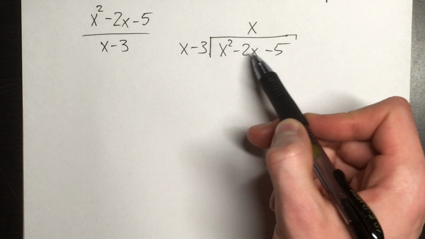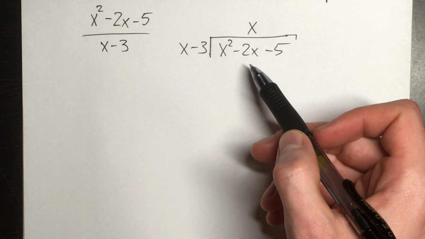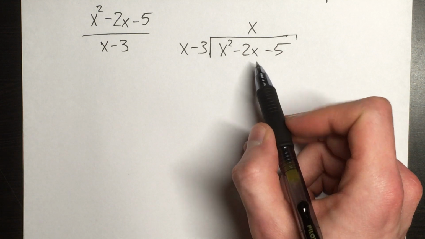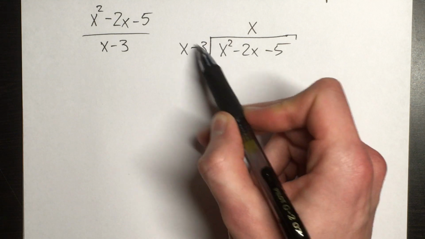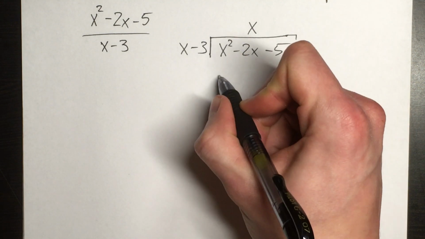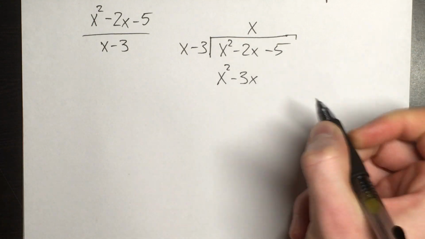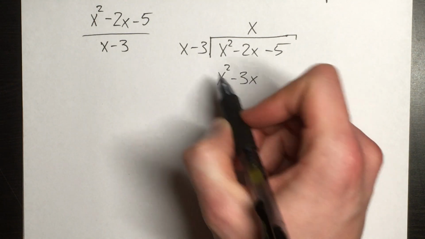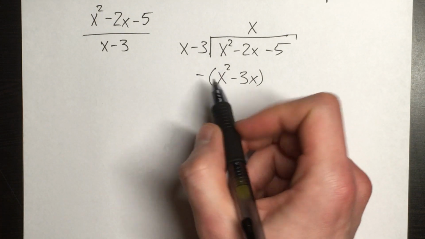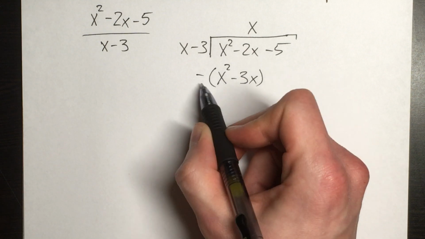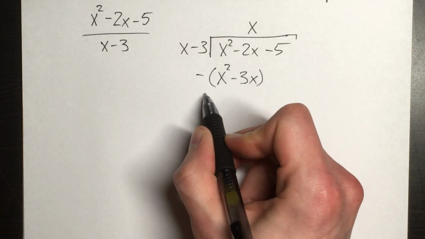It's very similar to normal long division, if you even remember how to do that, since you're used to doing stuff on the calculator or in your head at this point. Now you take this and multiply it through the thing you're dividing by. So x times x is x squared, we put it right here. x times negative 3 is negative 3x. And don't forget that once we take this step, we now have to subtract this. So you put a little negative sign there, which means you're doing minus x squared and then plus 3x, since a negative makes a positive.